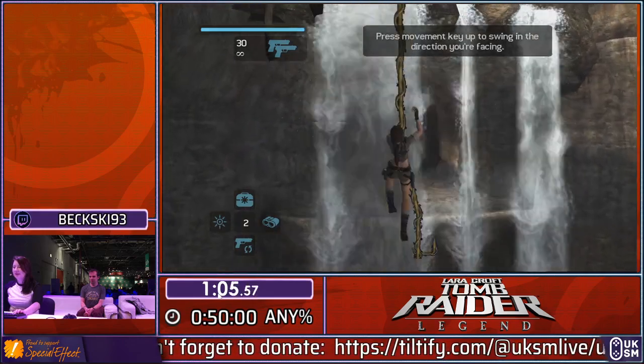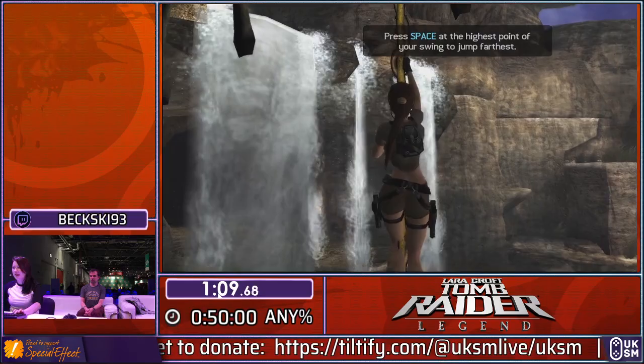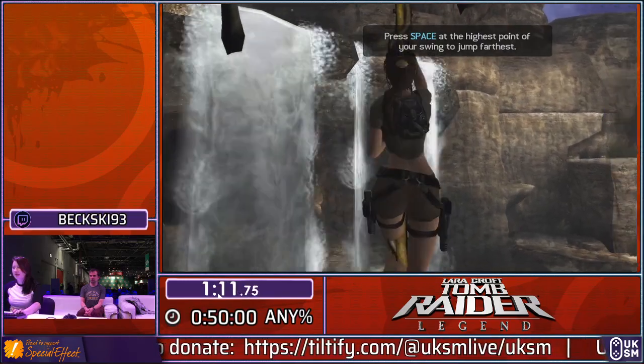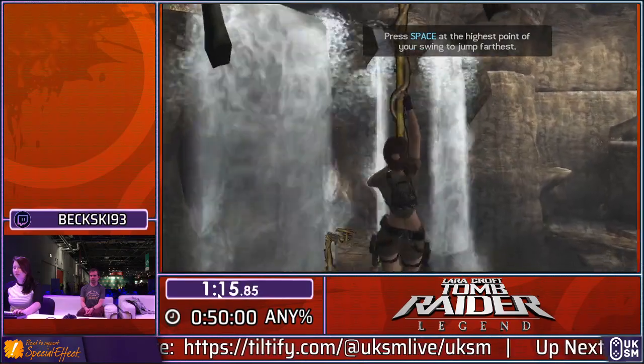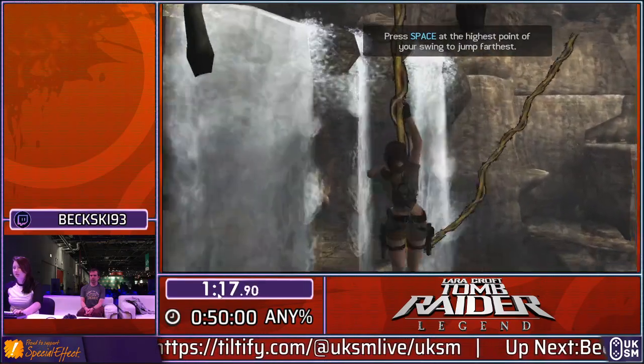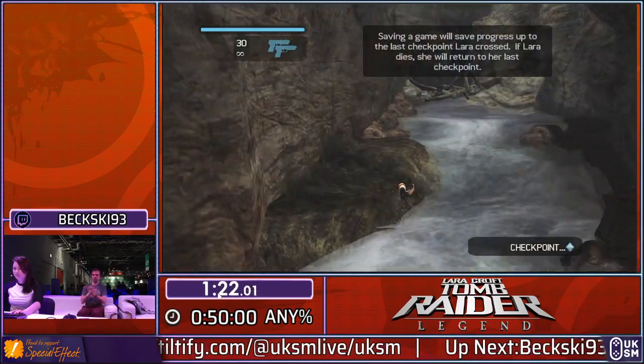So here I'm trying to skip a whole platforming section by using the rope. If I get the angle right, I should be able to hit the top of this rock. I need to make sure the wall can push me up. There we go.